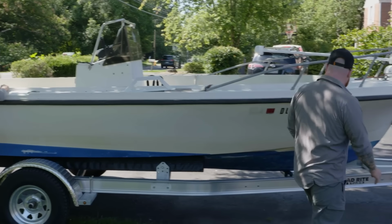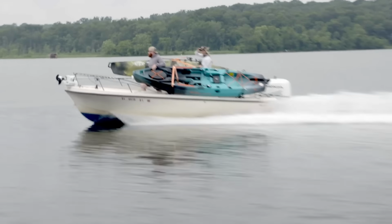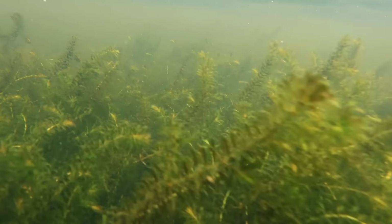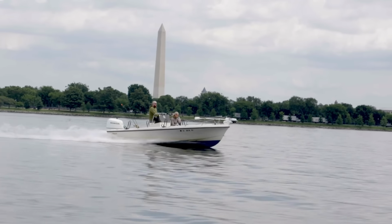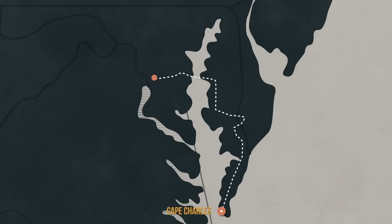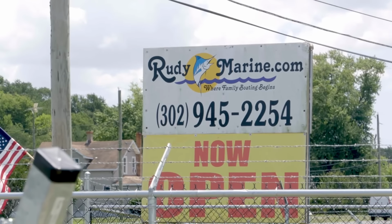These 2 will have to work together to have any shot of bringing these species back to the camp table. And along the way, they're aiming to find out just how big a problem snakeheads and blue cats really are. But before we even pull into the nation's capital, Das Boat needs to upgrade the trailer she's been riding.